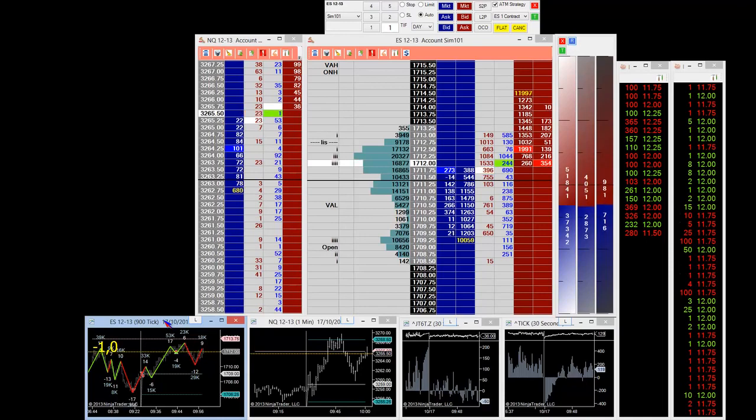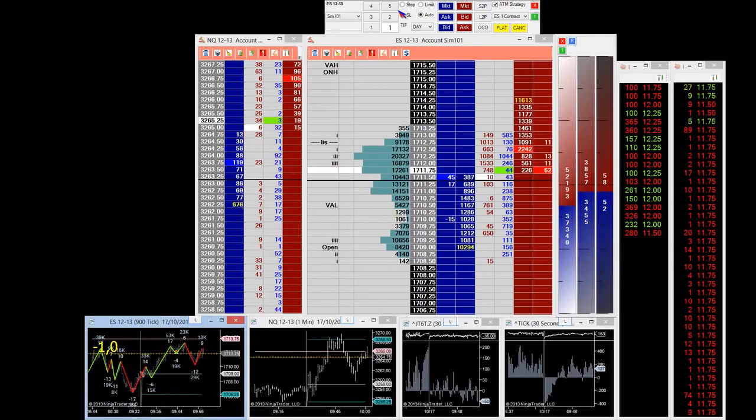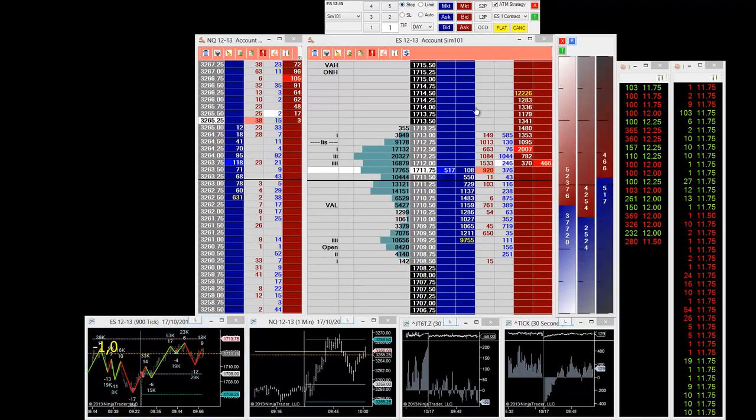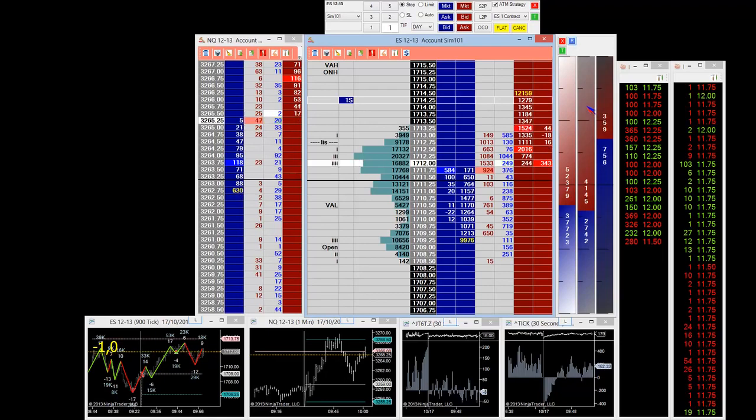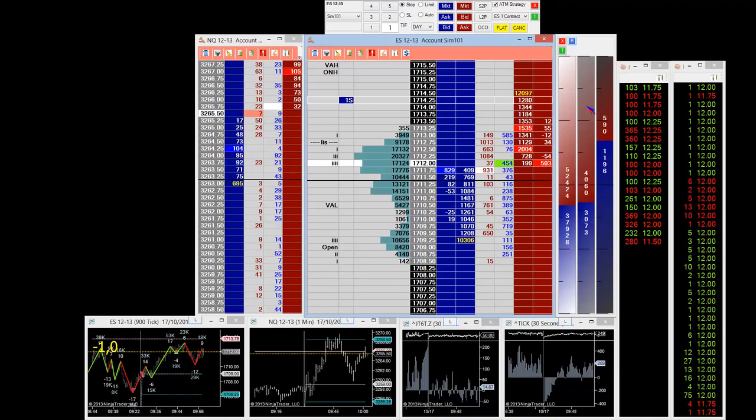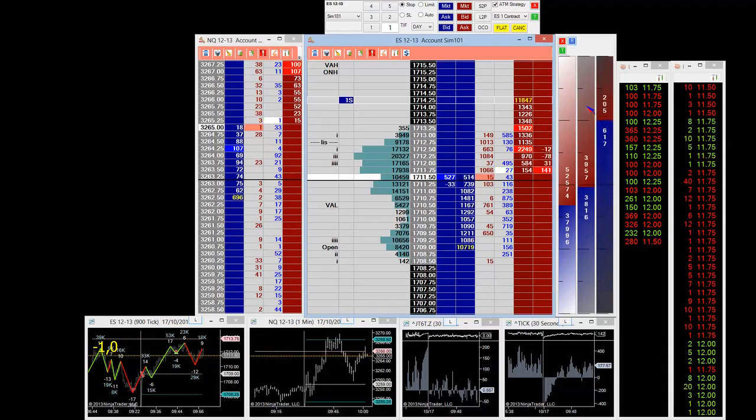A stop loss order is an order you have at a price. Let's just create a stop order. A stop order is an order I have at a specific price, and it's not a very smart order, because what a stop order does is say that if I get to a particular price and one contract trades at that price, then I'm going to stop out.